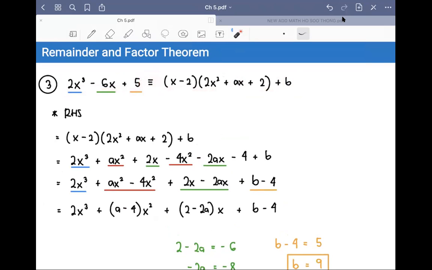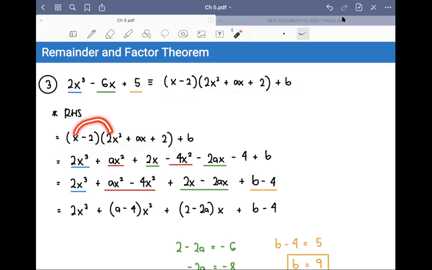So what I'll do here is I will evaluate and simplify the right-hand side of the equation. So basically, this is what you need to work on first. You need to simplify this, basically removing the brackets. Okay, so this is what we have. So how did I simplify this? How did I remove the bracket?